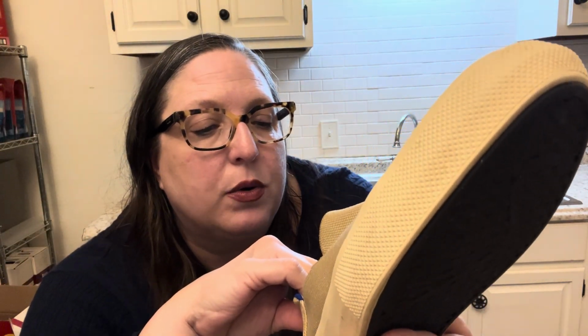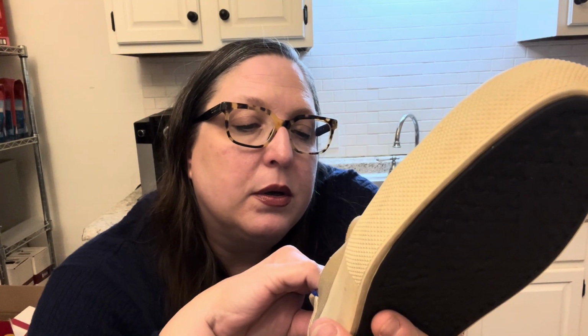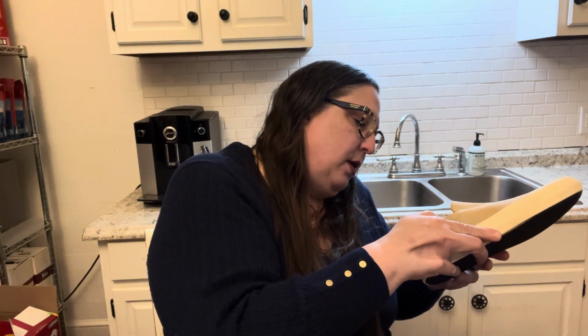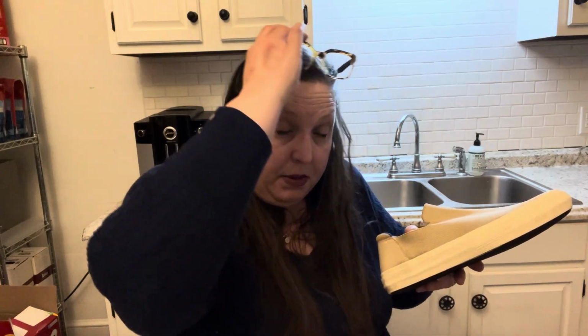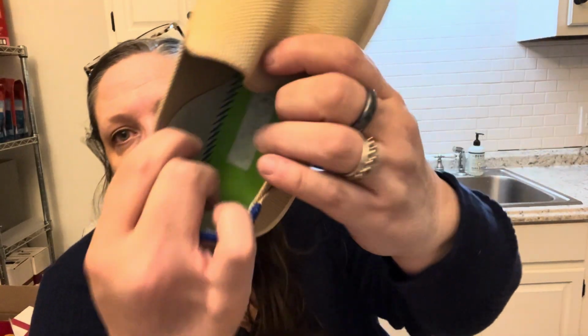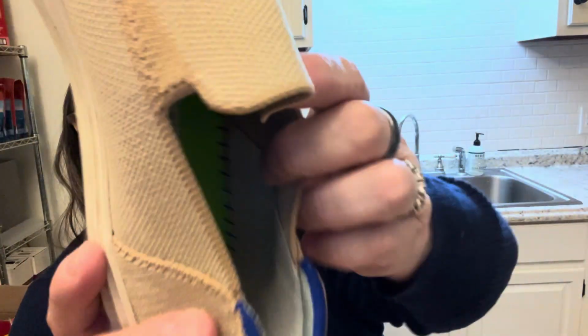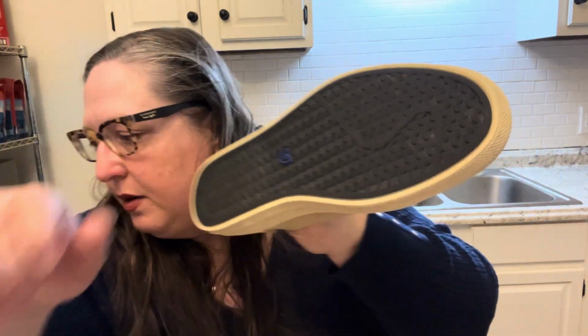And with Rothy's, you want to make sure that they are made in China and that it is a paper tag. And I'm looking, yep, there's, hold on. I'm looking, this is slightly newer, so I want to make sure that I see the made in China. And I'm blind and this print is small. Yep. It's right the second line. Let me come in really close and see if we can zoom in on that. Made in China. Hopefully you can see. I took my glasses off. So we are good. The bottoms look really good. Very good.